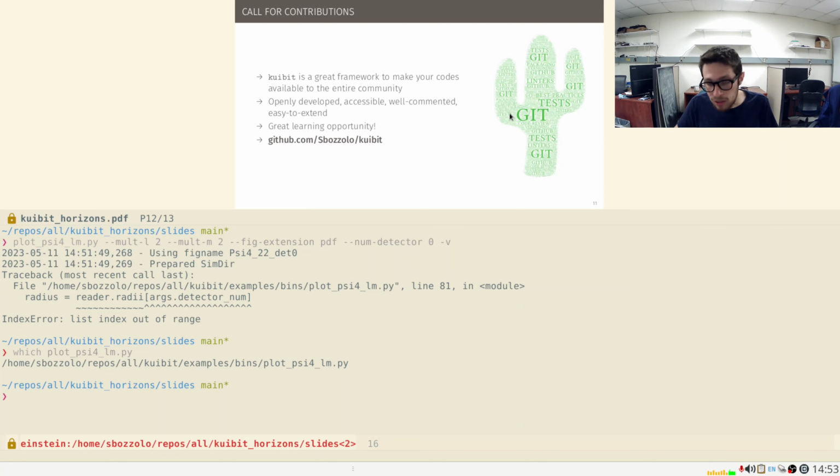Kuibit is completely openly developed, completely accessible, very well documented, very well commented, and hopefully easy to extend. I think there's also some interesting stuff to learn in this, not only when it comes to contributing to open source software, but also interesting ideas in computer science in this package. So I highly encourage you to feel welcome to contribute and to feel that this is a good opportunity for you to learn if you want to learn.